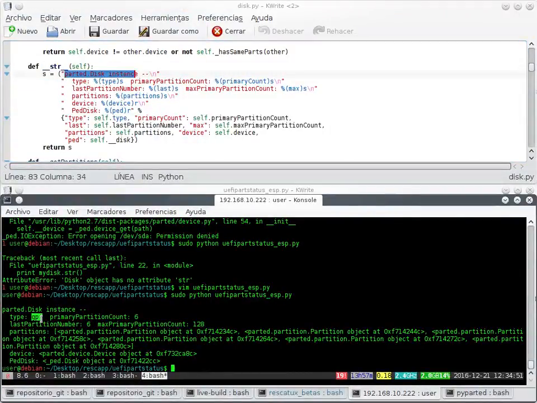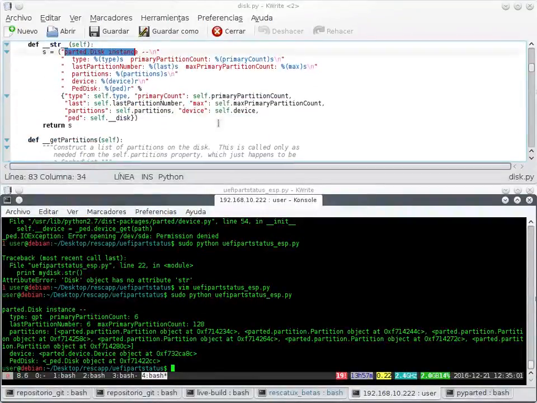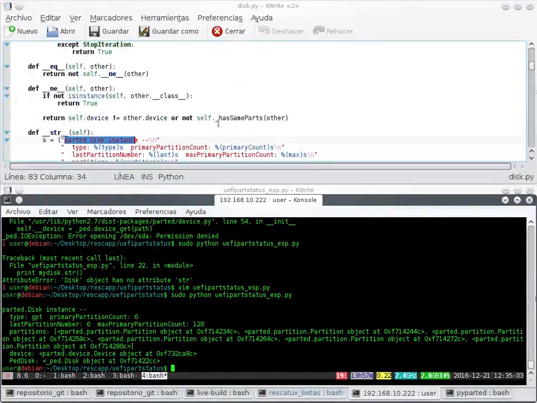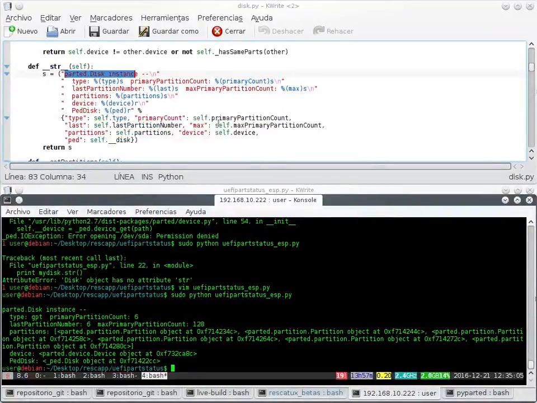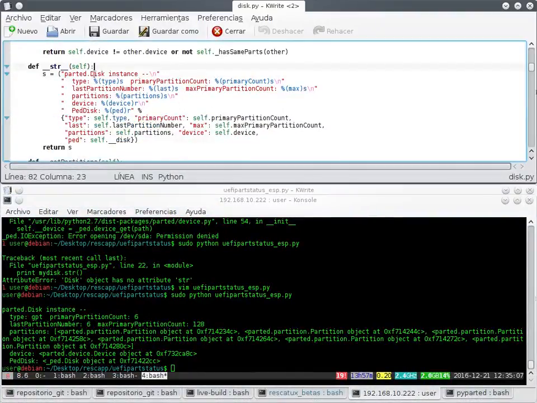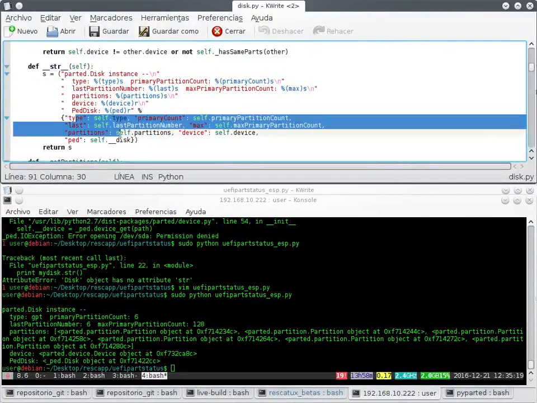So this is type GPT, primary partition, whatever. Somehow what I don't know is how this is supposed to work, because of the $type, so this is type, is it a function somewhere? Okay, it's like this. Yeah, now it makes sense.